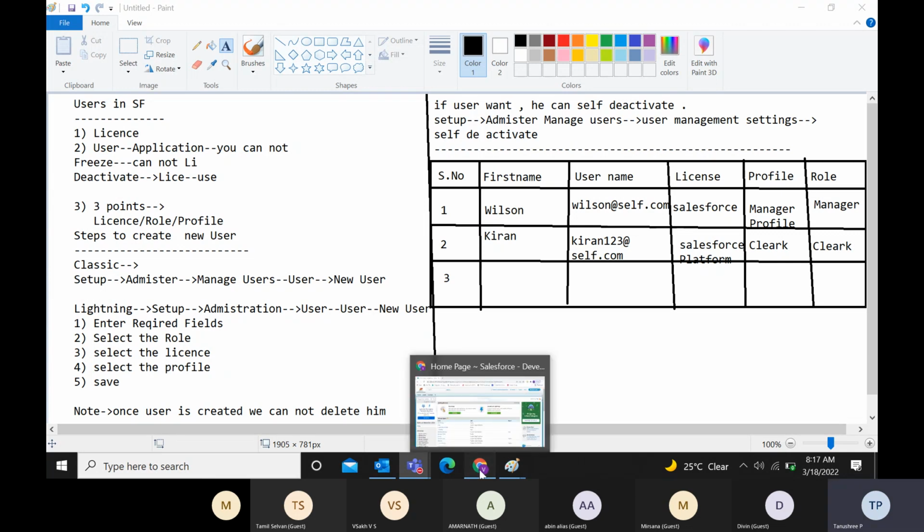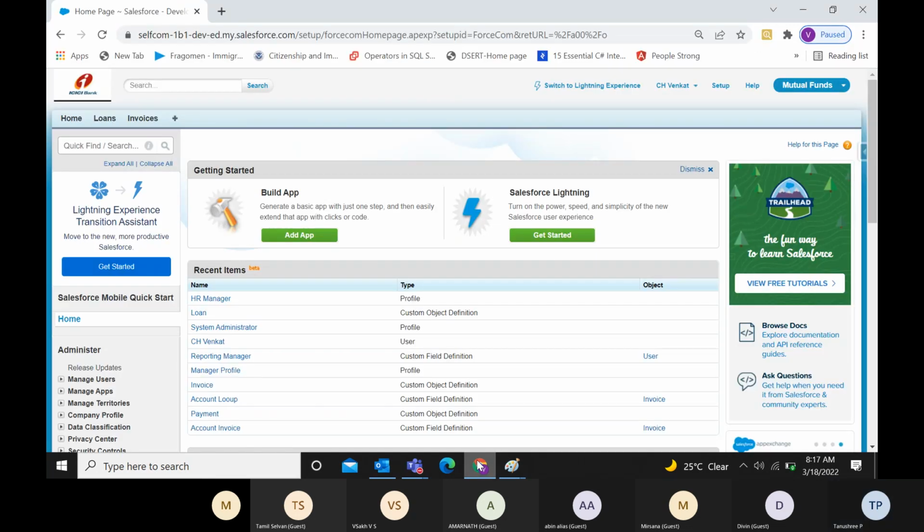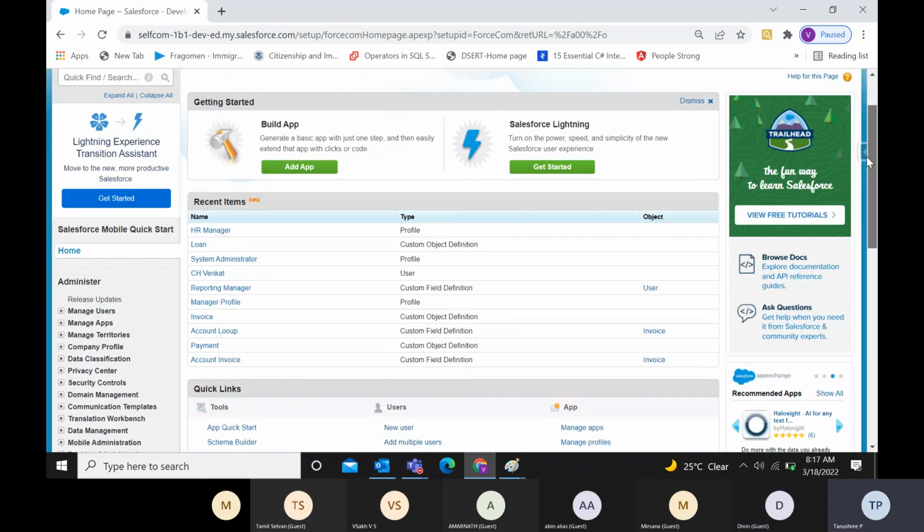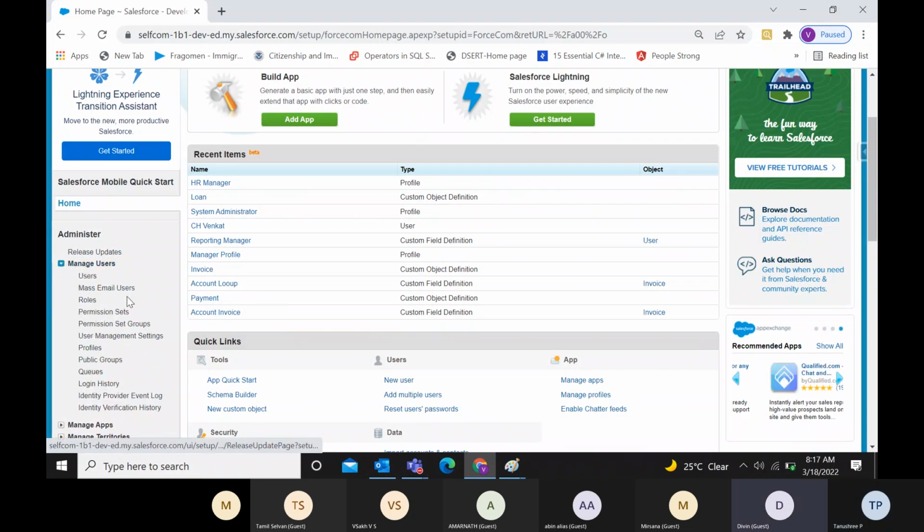Right. Then go to the application now. What is the navigation I told? Can anyone tell me? Setup, manage users, users, new user. Everyone do with me.